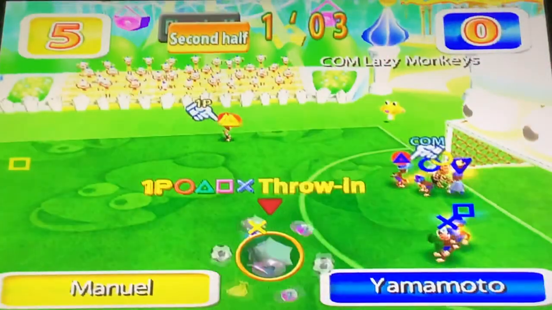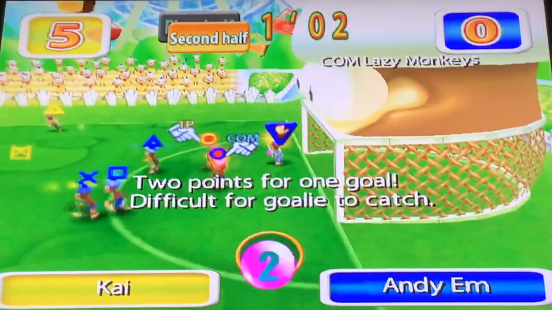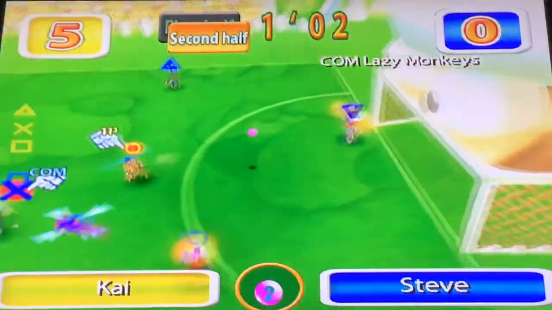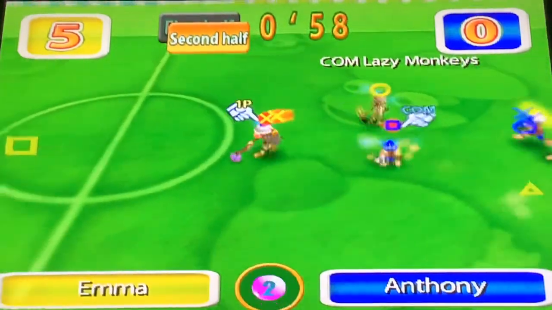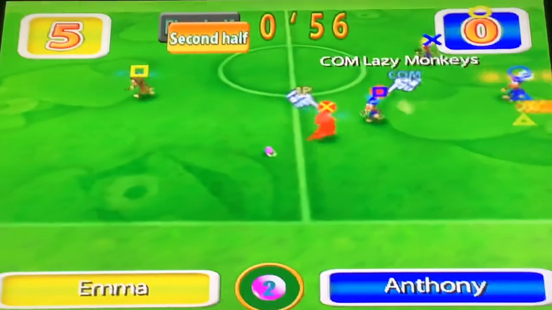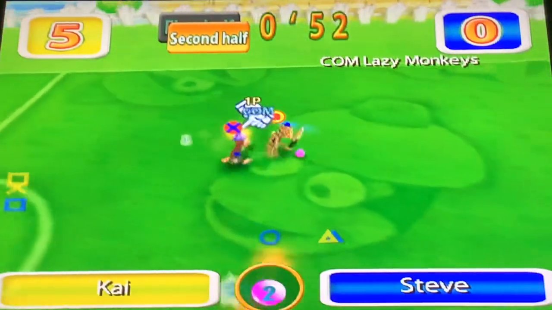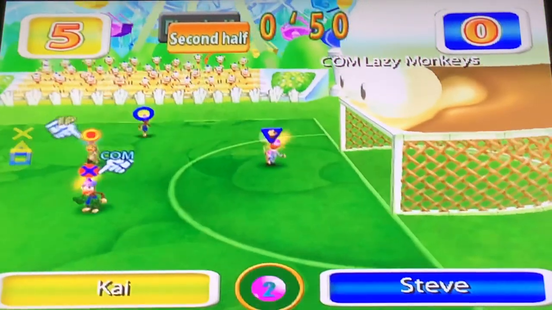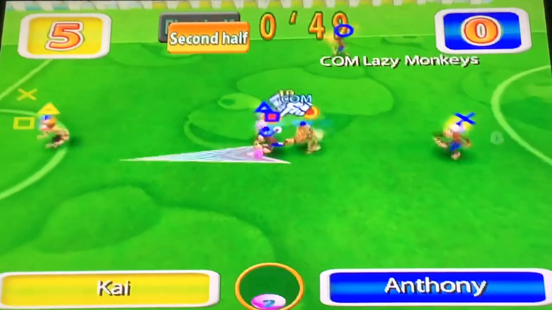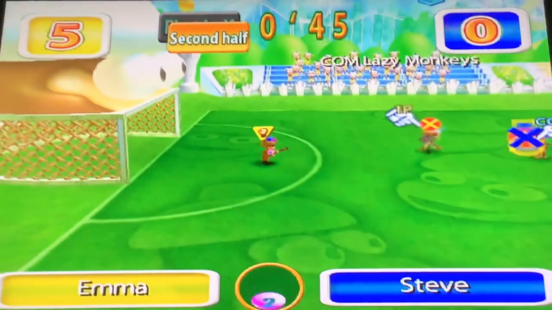Alright. There's one way I love to do here. Oh, I can do it. If you get close enough to the goal line there, you can just tap it in. It's borderline broken. But if the game allows us to do it, then so be it. In soccer, you gotta do whatever it takes to put the ball in the back of the net.